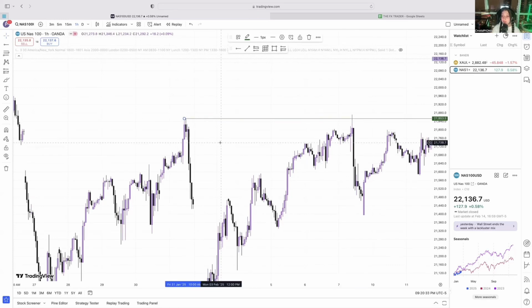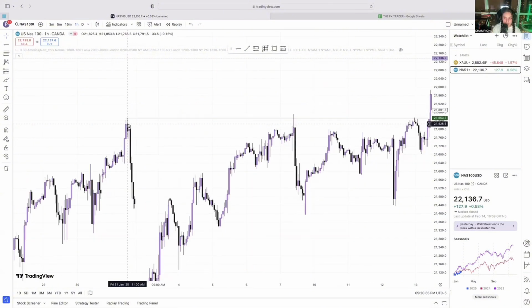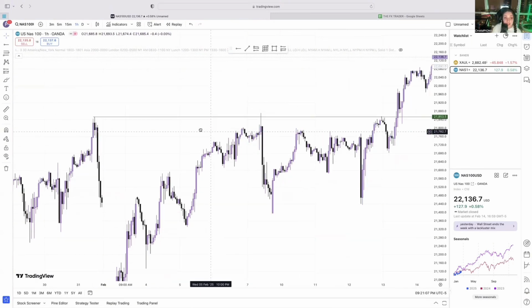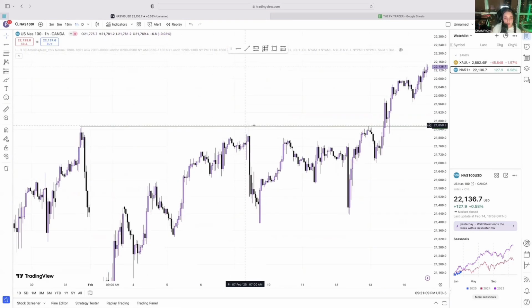Before this sweep even happened, a lot of traders would look at this high time frame peak as a resistance level. A lot of you are probably familiar with that because that's usually what you learn as a beginner. But if institutions know people are going to take sell trades off that resistance level, wouldn't it make sense for them to stop out everybody? And that's what happened here. This is why you have that sweep, because it took out the stop losses of every trader there before the big move down.